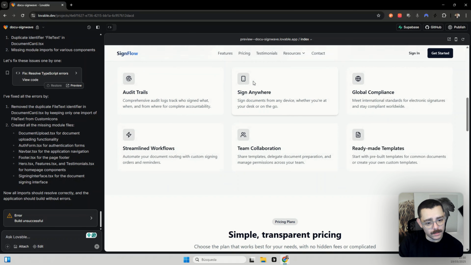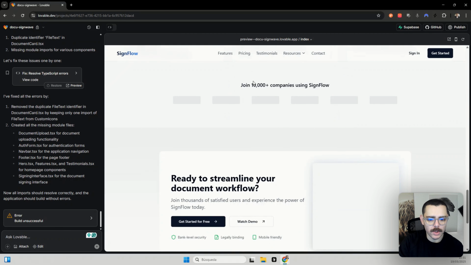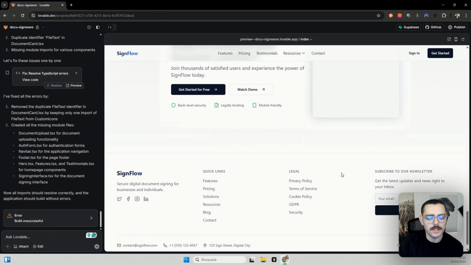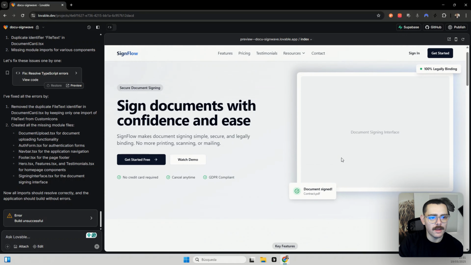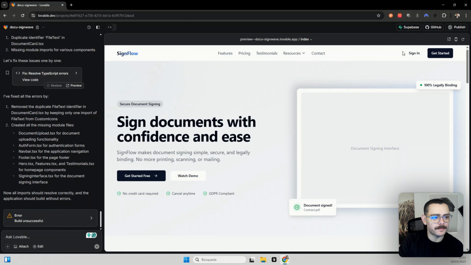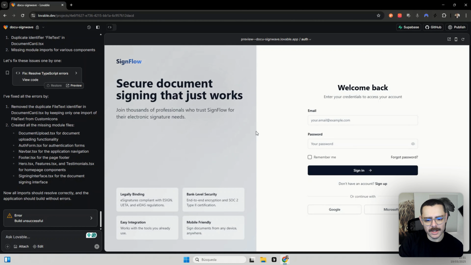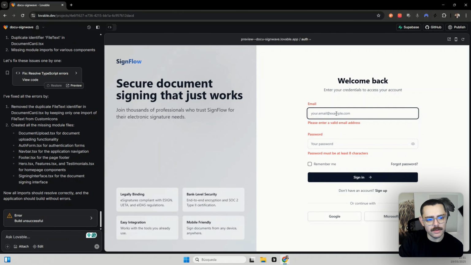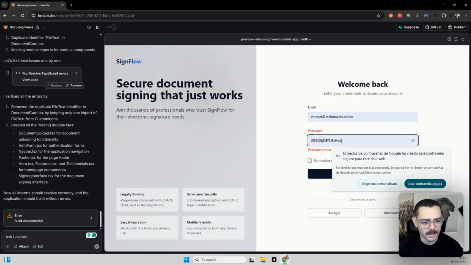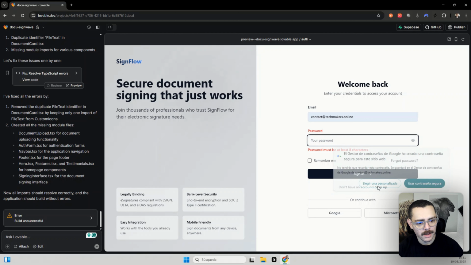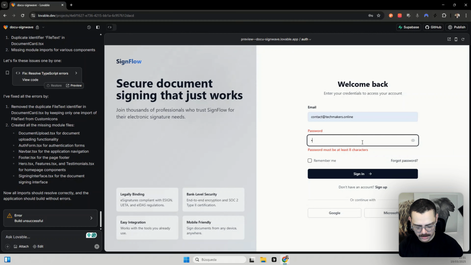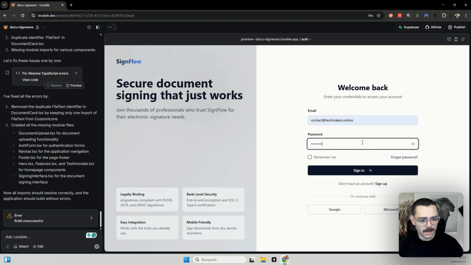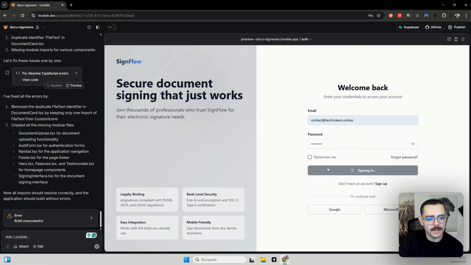Okay, it's a pretty cool landing page, not gonna lie. But what we want to know is if we can actually use this. I'm not going to be able to sign in because it's not connected to any of my Supabase projects.